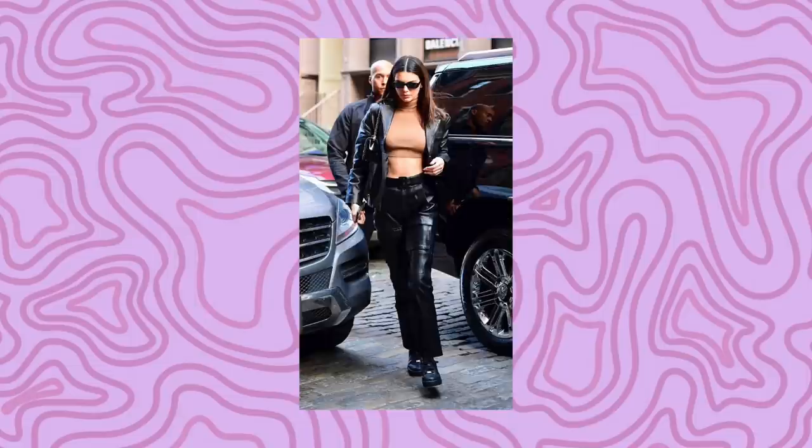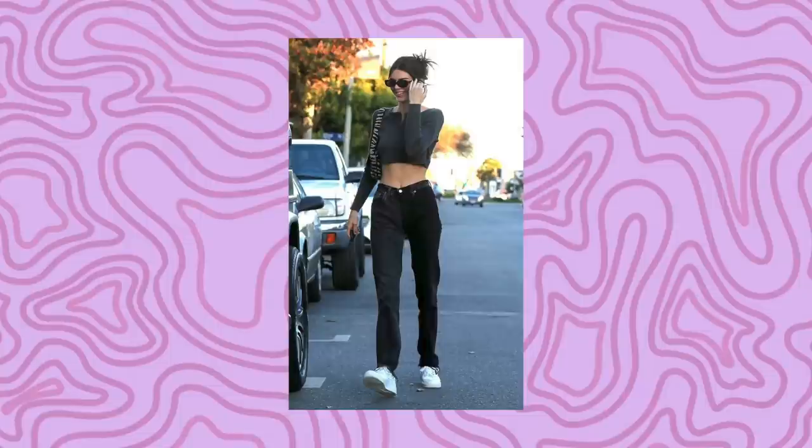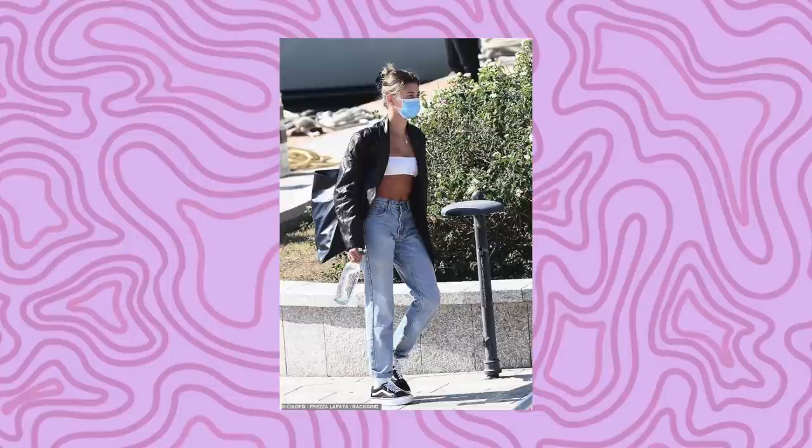I look like I have a mullet right now. The model off duty style is very, very simple. They like to make fancy things look casual and have more of a street style look to it. Whereas embodying confidence, I feel like that's really what this whole aesthetic is about. They know that they look good. They're literally being paid to look good. So we just gotta be in that mindset.